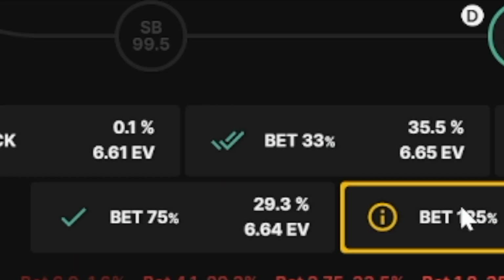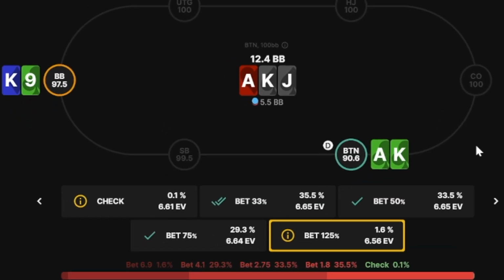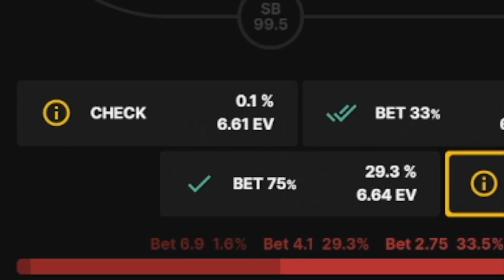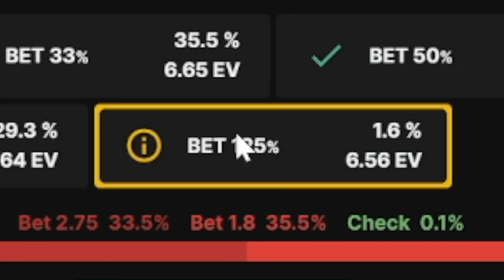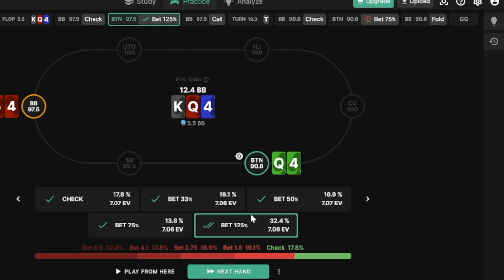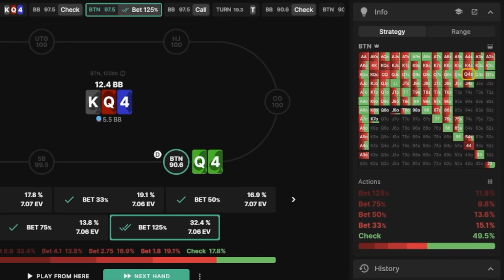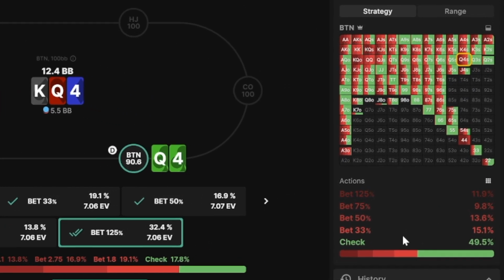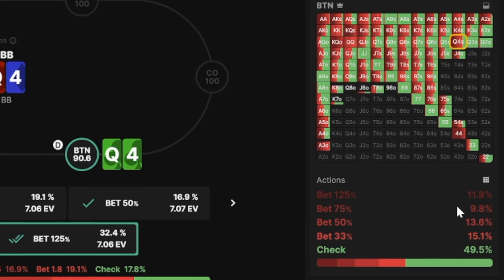If you get 2 green ticks, then you chose the preferred option. 1 green tick means your choice was okay, but not the most used one. Yellow means inaccuracy, and red options are wrong moves and the feared blunder. But that's not all. At the end of the hand, you can go through it again and see what line would have been the best. And if you click the study icon, you can see exactly what your entire range would do in that specific spot.